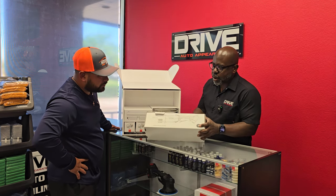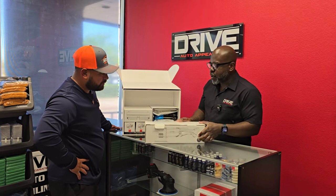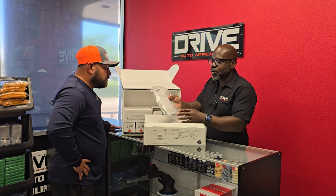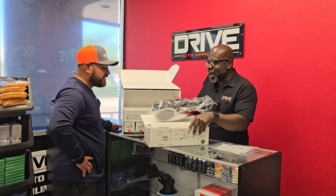It has a 15 right there, right? It has the white box with the schematic of the RUPES 15 cordless. Inside, of course, you get your owner's manual, and you get your Allen key for your backing plate. And here it is, bro. This is your polisher. This is it.